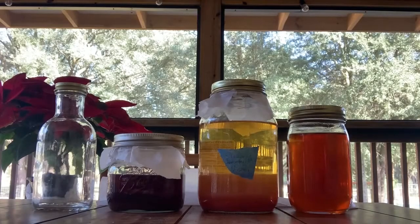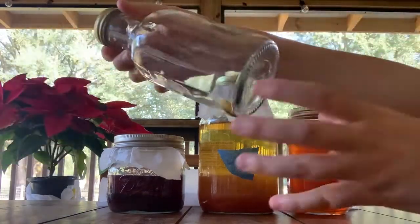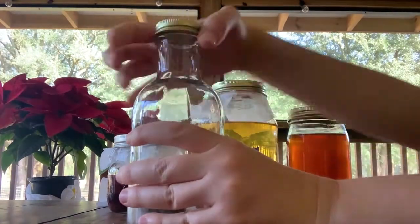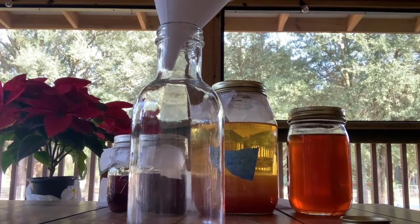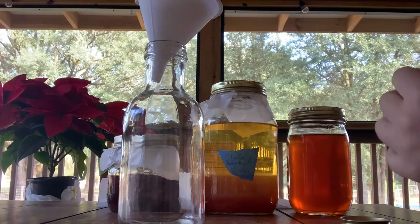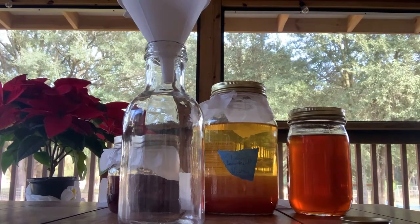Okay, so let's make this thing and give it a taste. So I'm going to use this beautiful recycled bottle that I've delabeled. And start filling it with delicious liquids. You don't have to worry about the ratios of vinegar versus honey or honey versus vinegar. It's all about your taste.